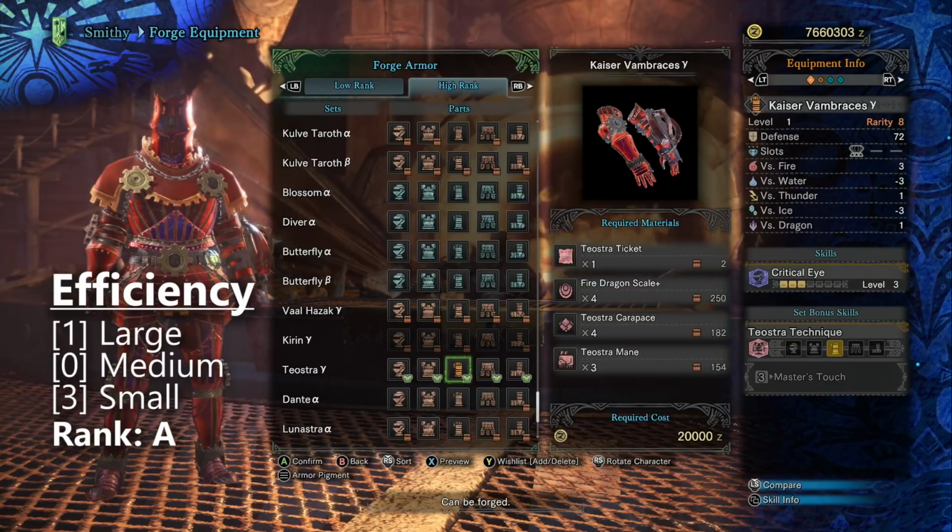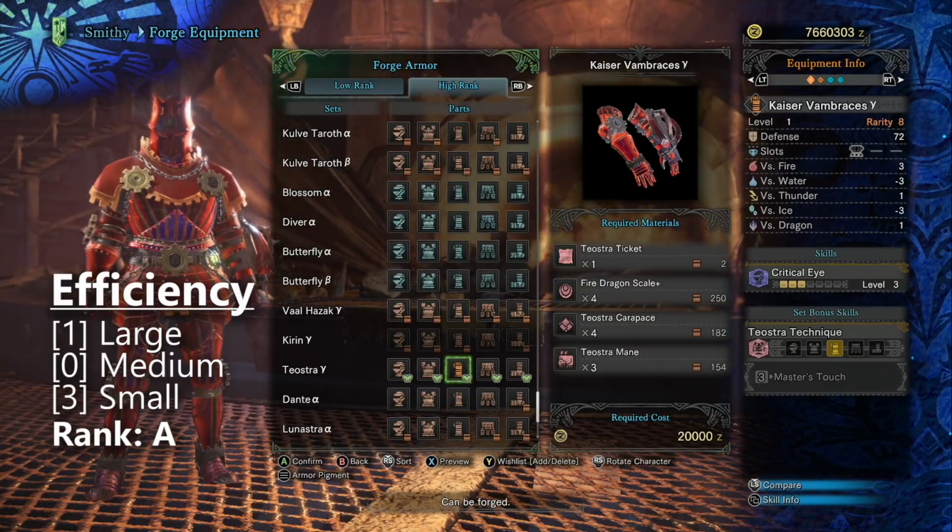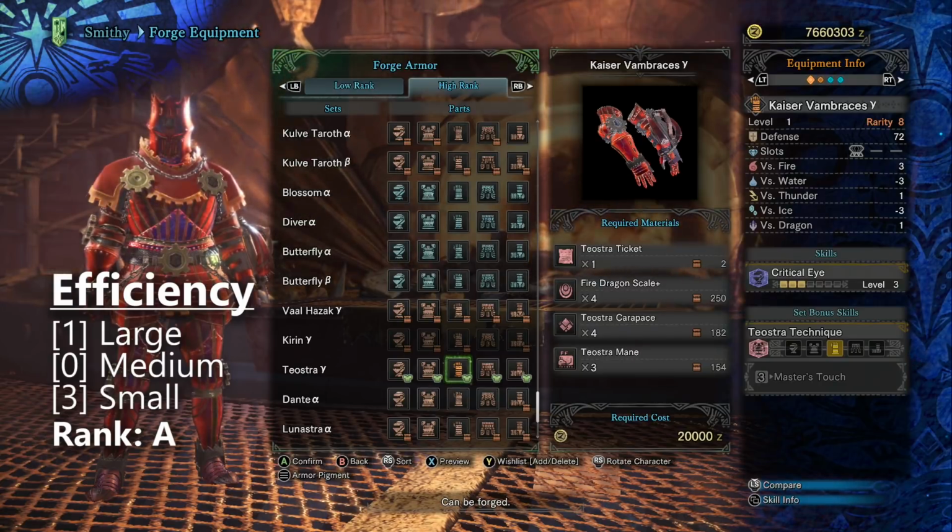I don't have that problem, but I know some of you out there might be having that problem because the decorations take a long time to unlock. And if you were to pair this with the helmet, you would mostly be done with critical eye.